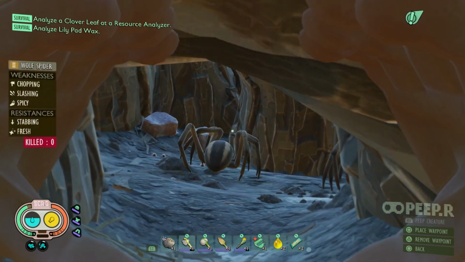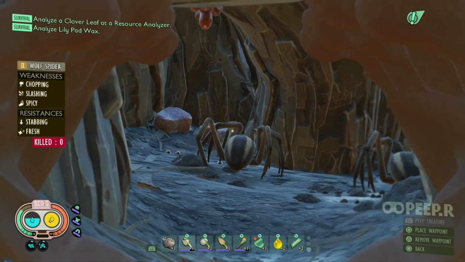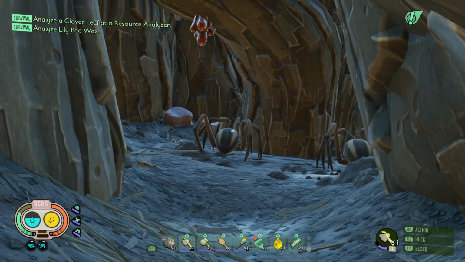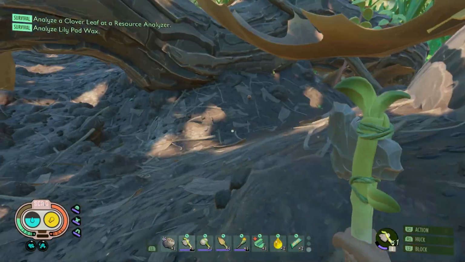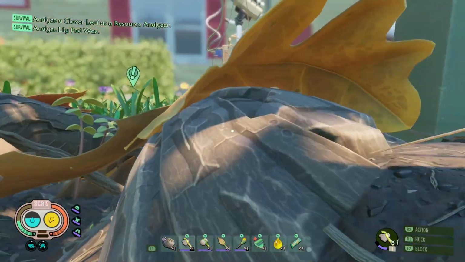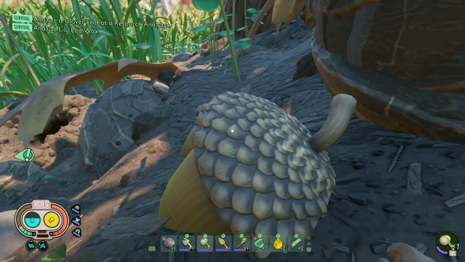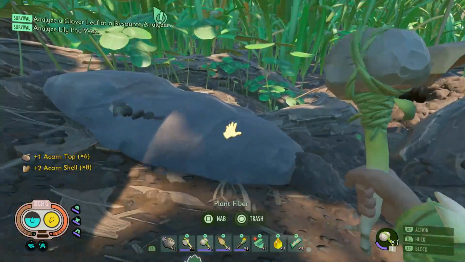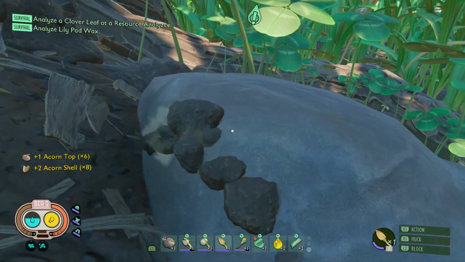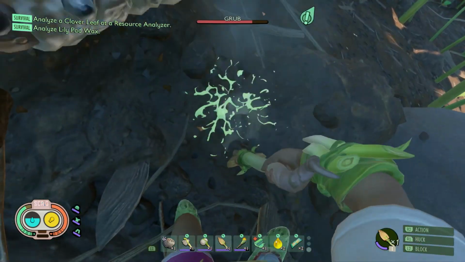Some creatures are going to have multiple weaknesses and multiple resistances. There's so many to go through, I'm going to save that for another video, but the basics are that yes, your axe is going to do chopping, your daggers or swords are going to be slashing damage, your spears and arrows stabbing damage, so when you're facing up against an enemy, make sure you start to learn what they're weak to and use the right tools. Always try and have one kind of tool on you at all times, a spear, an axe, a hammer and a bow, and you're pretty much good and set.